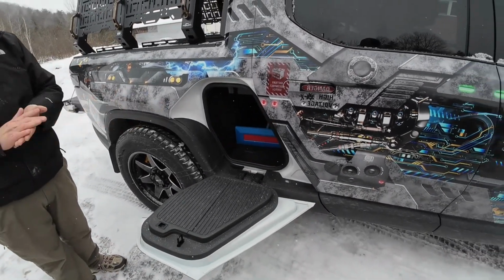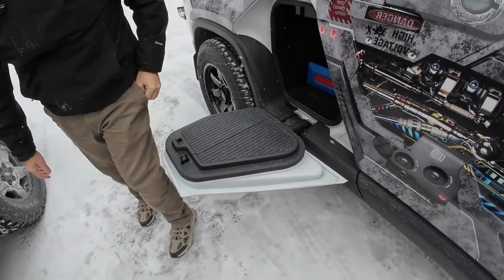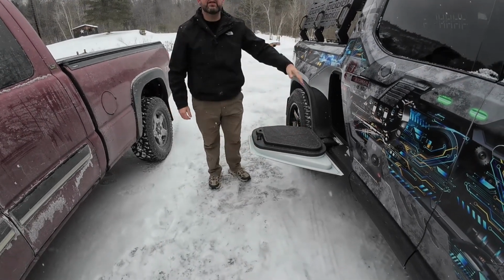The gear tunnel also fits skis. You could put shovels, you could put anything you want. It's wider than people think it is. This is made to sit on, so you can sit on this to change your boots if you're going hiking, or you're putting your hunting boots on. And this is also made to stand on, so you can get to the top rack.